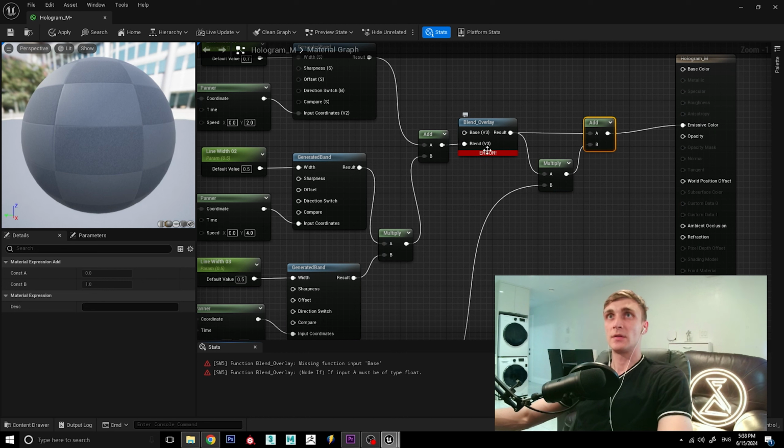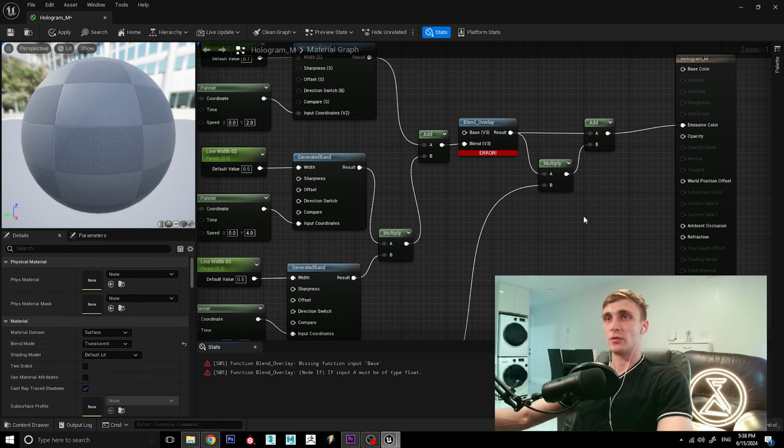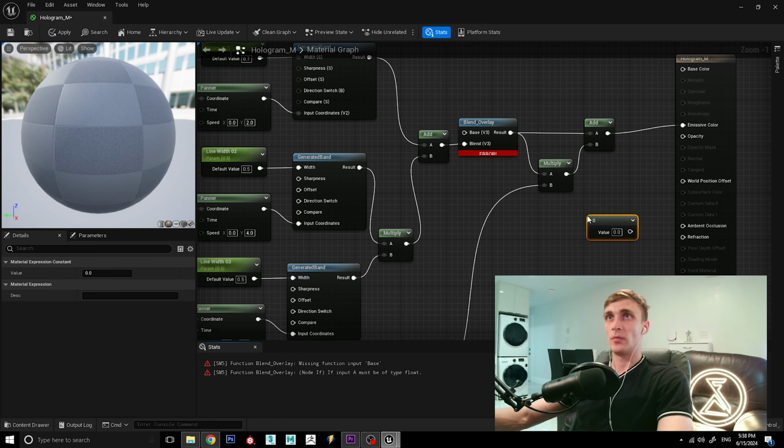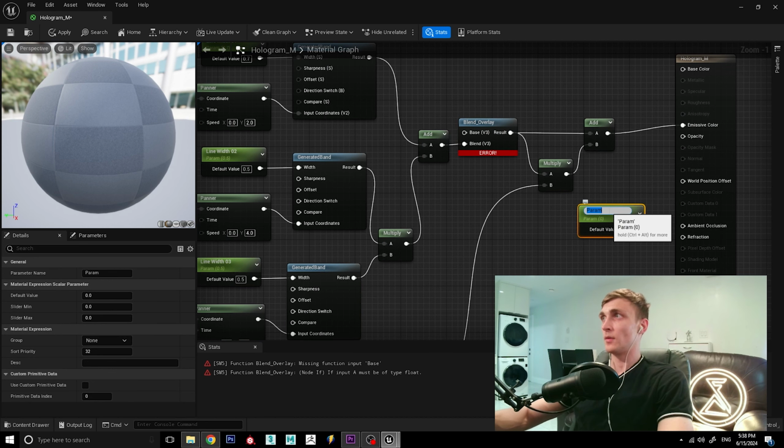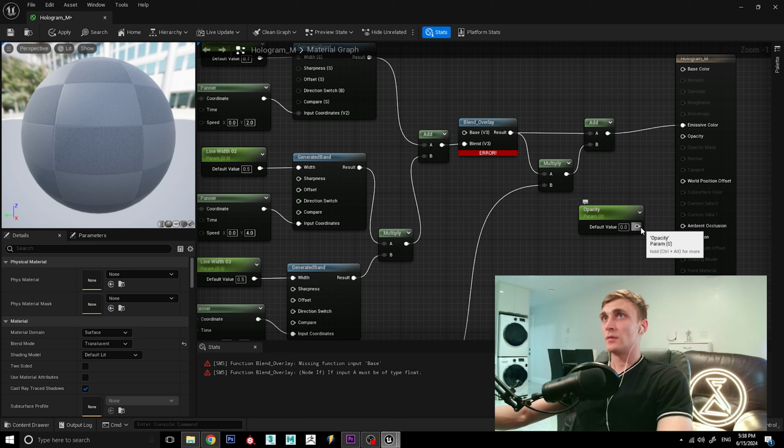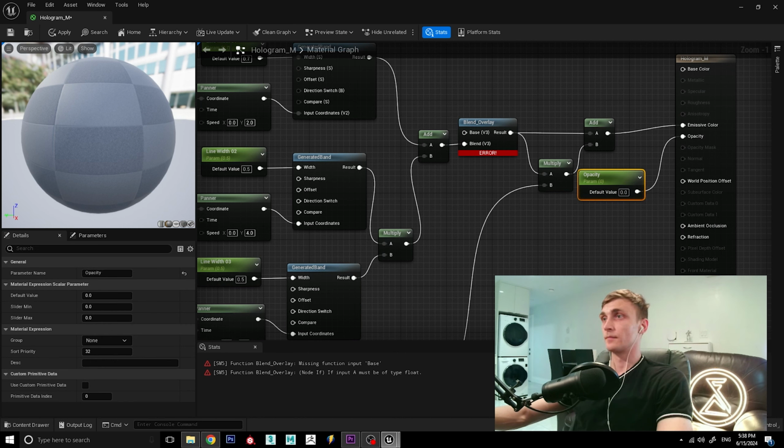I'm gonna fix this error, but at first I want to create a parameter and call it opacity. And plug it to opacity. And of course, let's change the value to 0.5.